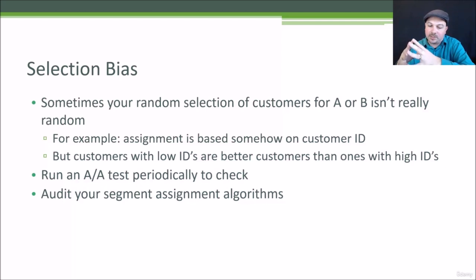Now, these are all issues that using an established off-the-shelf framework like Google Experiments or Optimizely or one of those guys can help with. You're not reinventing the wheel on all these problems. But if your company does have a homegrown in-house solution because they're not comfortable with sharing that data with outside companies, it's worth auditing whether or not there is selection bias. One way of doing that is running what's called an A/A test. If you actually run an experiment where there is no difference between the treatment and control, you shouldn't see a difference in the end result, right? There should not be any sort of change in behavior when you're comparing those two things. So an A/A test can be a good way of testing your A/B framework itself and making sure there's no inherent bias or other problems, for example, session leakage and whatnot, that you need to address.